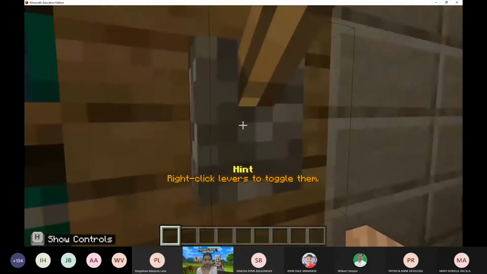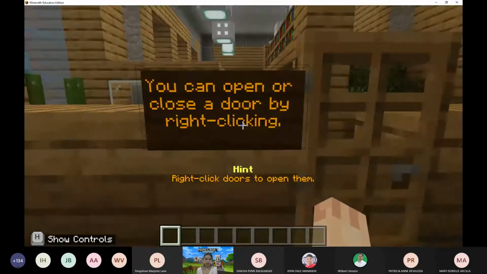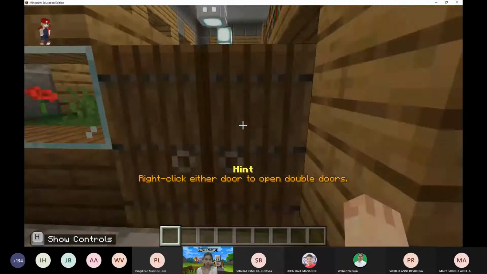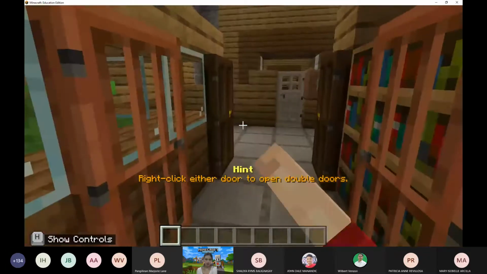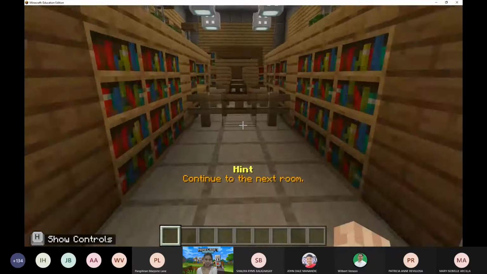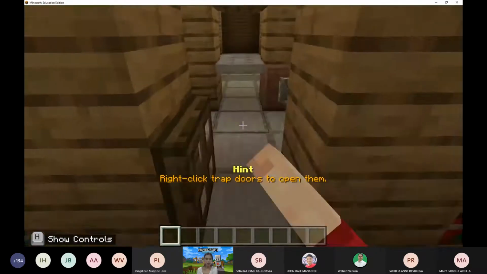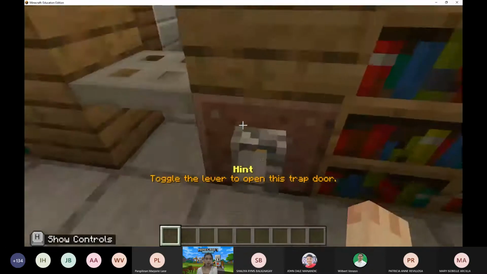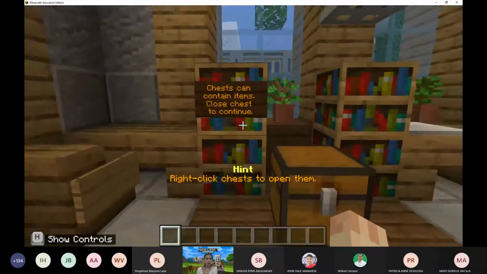Very good. Right click the doors to open. All right. So there are different ways for you to interact. Okay, you can use the lever and many more.